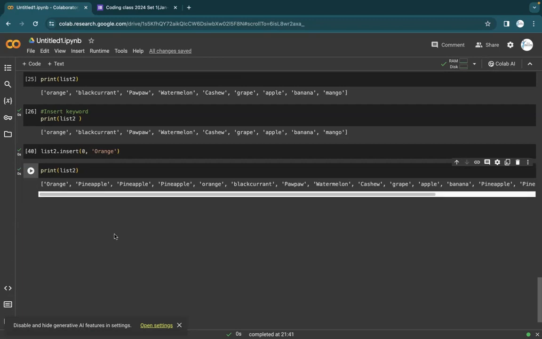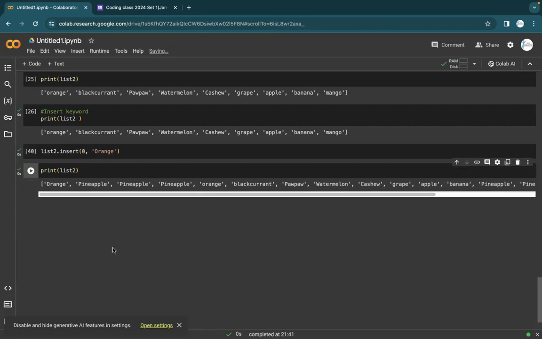But what we usually do with the list is what I've told you. You put in the middle. So if you decide to put some other fruits, maybe in index number 4, just put the index number, then put what you want to put in it, and you print it, you'll have it.